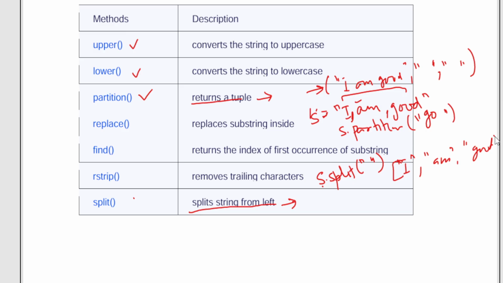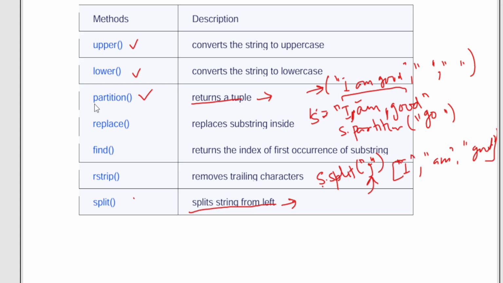If I have a comma, I can also say split based on the comma. So whatever element you pass here, it will split according to that particular element, right? So split can have n number of elements, but partition always has three elements. So this is one of the differences between partition and split.